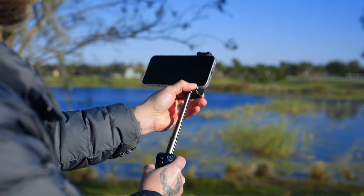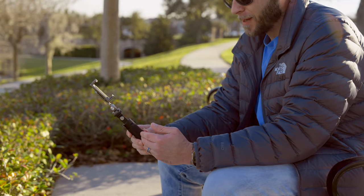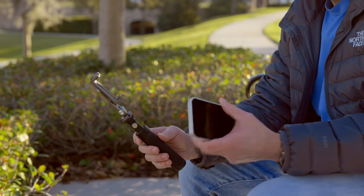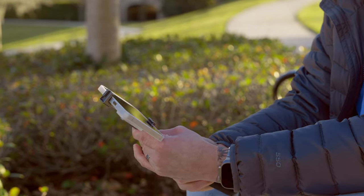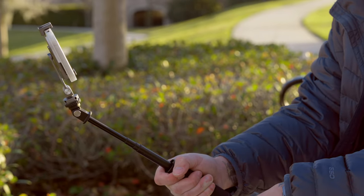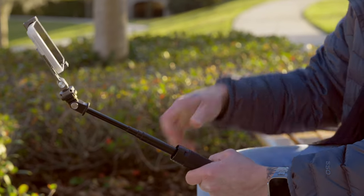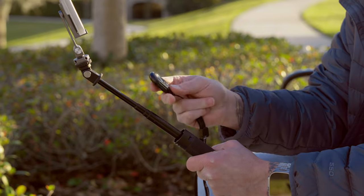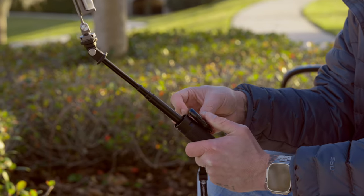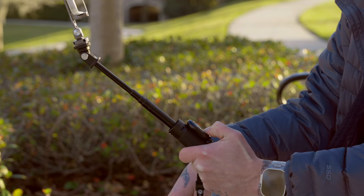The only downside to this grip is the price — it's around $80, which is extremely expensive for something like this. For a budget option, we go back to the $20 tabletop tripod and smartphone clip. I can mount my iPhone into the smartphone clip, extend it just like the Sherpa grip, and tilt it. It can even rotate so I'm in portrait. For Bluetooth shutter control, you can pick up a $5 little Bluetooth button, connect it to your phone, and even mount it with some Velcro. This entire setup is no more than $30.